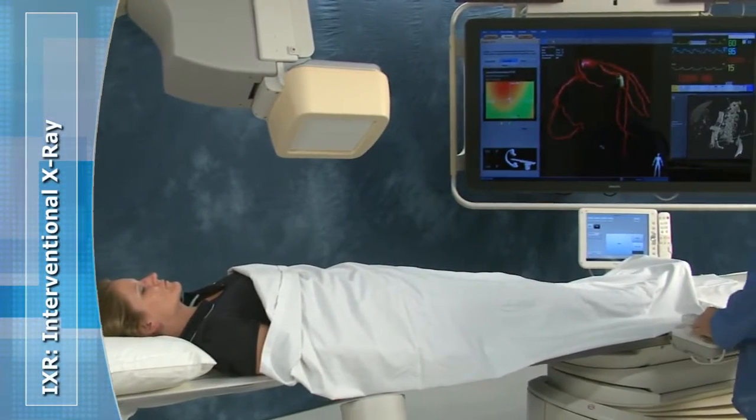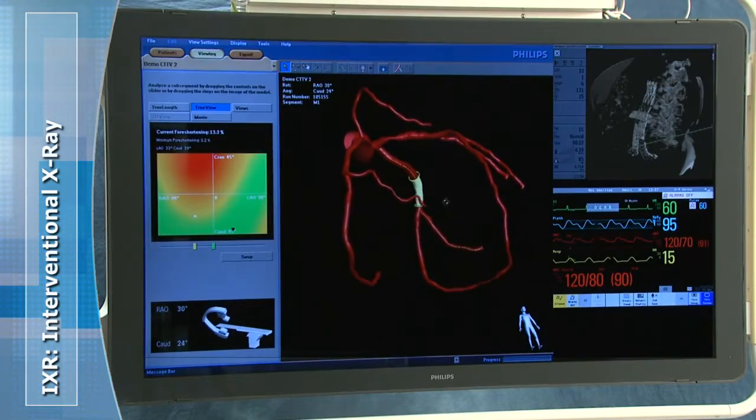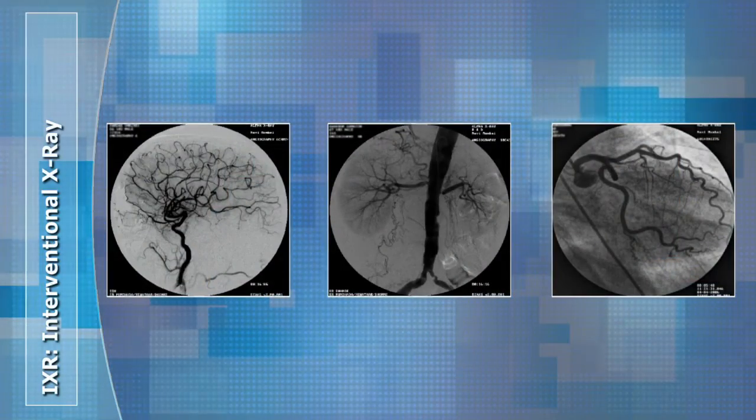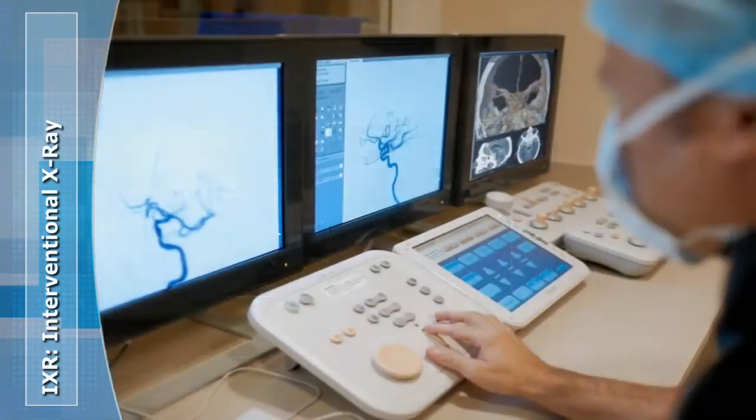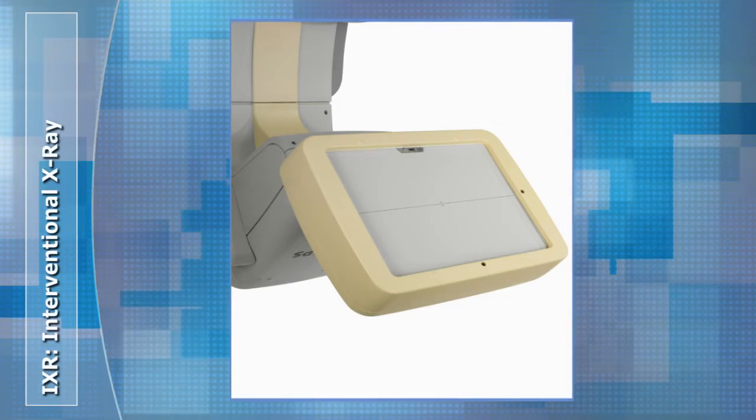IXR, or interventional X-ray, is a little different. It still uses X-rays, but instead of looking for broken bones, it's looking for an injected contrast fluid, which makes it ideal for tracking blood flow, such as when trying to diagnose blocked arteries in stroke patients. Originally, these fluids were thick and syrupy and were quite harmful to the patient. But through years of research, Philips has become the industry leader in this field, developing more sensitive scanners, which require thinner, safer contrasting fluids.